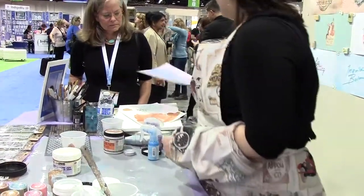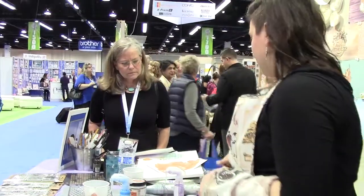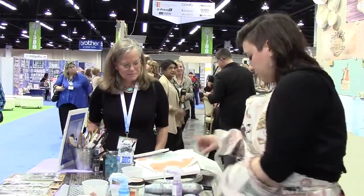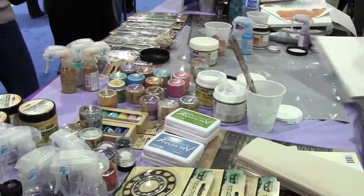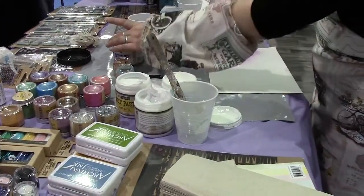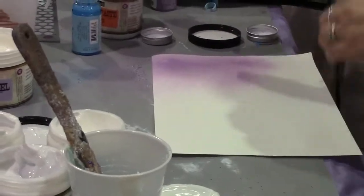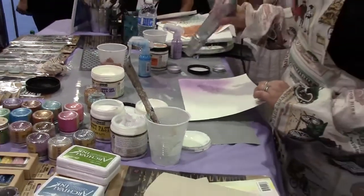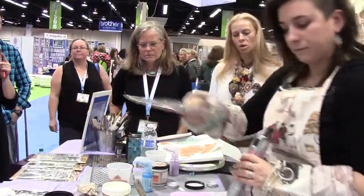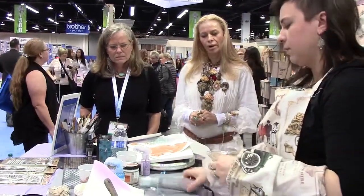My suggestion was also using soft gel as a resist. So what I was planning to do — I was planning to take one of the swatches and just try the paper again, cutting some color, stamping on it, then applying soft gel with the brush just in the plane where the stamp is, and then spray another color. So you will be able to see that the stamped element has a different finish and different color than the rest of the piece.